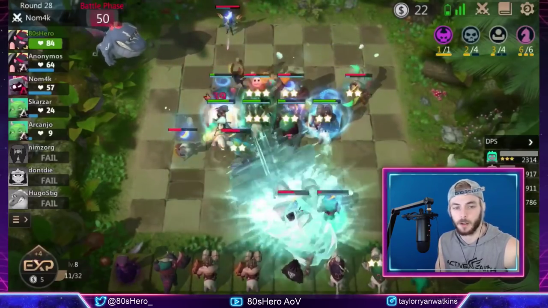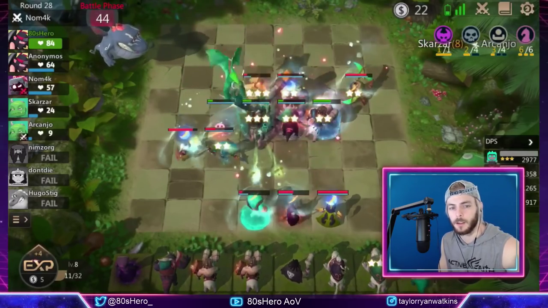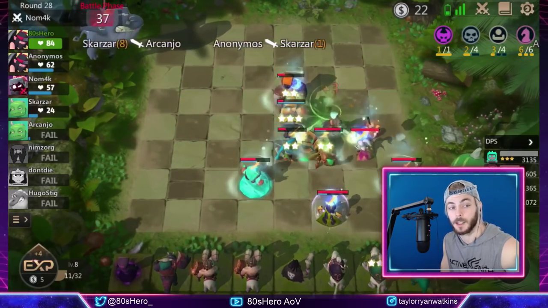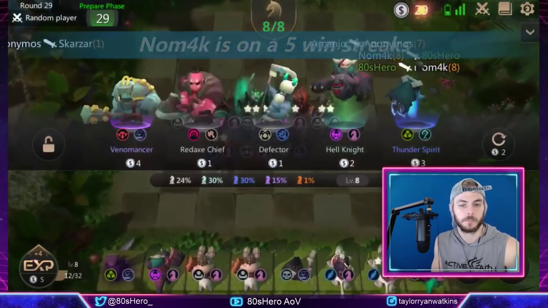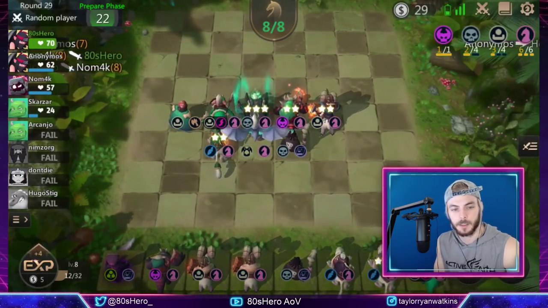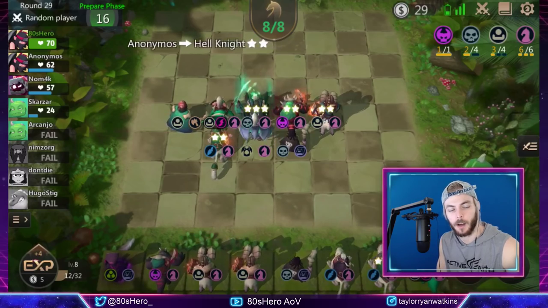These Assassins are kind of wrecking our backline right now. They have a level 3. Oh, wow, we lose this round. We lose this round hard. So I'm thinking, dang, what just happened? What just happened? There's Hell Knights. Now we start getting a lot of Hell Knights when we started selling them. Yeah, what just happened, boys? I'm contemplating my life decisions right now and what led me here.